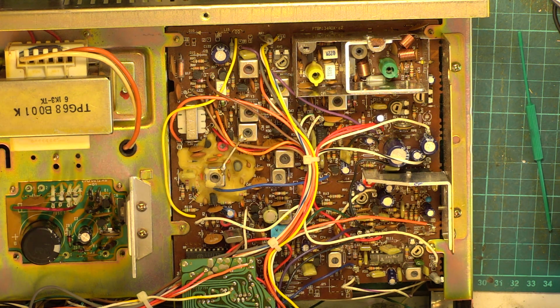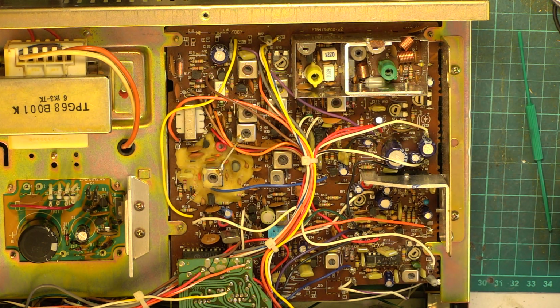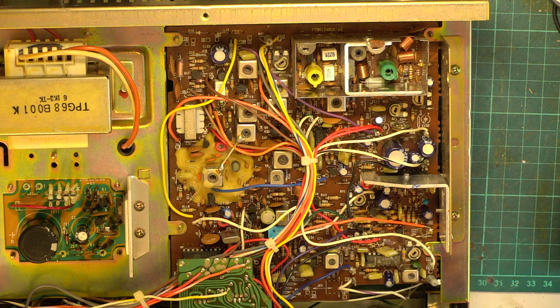So I've just adjusted that one because it's some kind of AGC or mic gain or something. I can't even remember without looking up the manual. But we do like that to center position, and then we're using that to do the deviation. So that is beautiful. So nothing to touch.